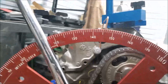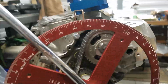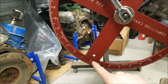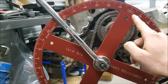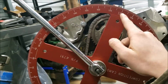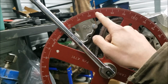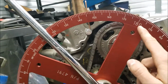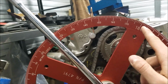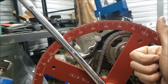So we're going to take a look at our degree wheel here. One thing I want to explain is that on this process, you want to start from either 0 or 180, and depending on which one you're closer to, you count to your degree mark from that point. So this is going to be 10, 20, 30, 34, as you see there. You kind of want to just count your graduations off, but you don't want to pay attention to your numbering if you're closer to your 180 side. So that's 34 degrees.